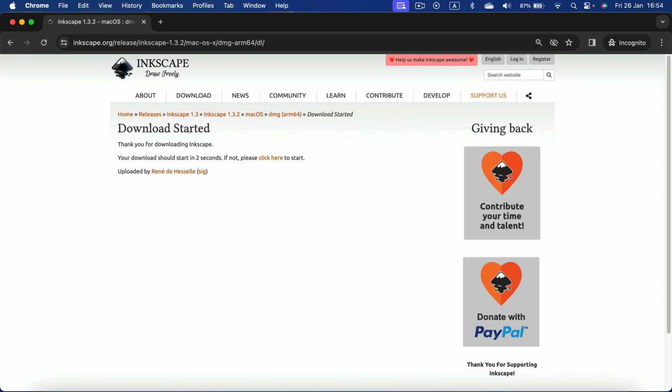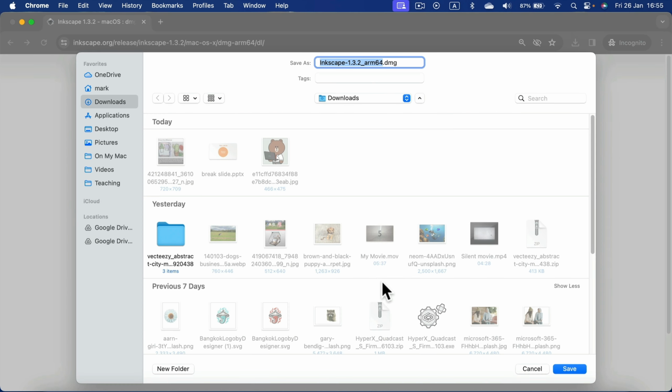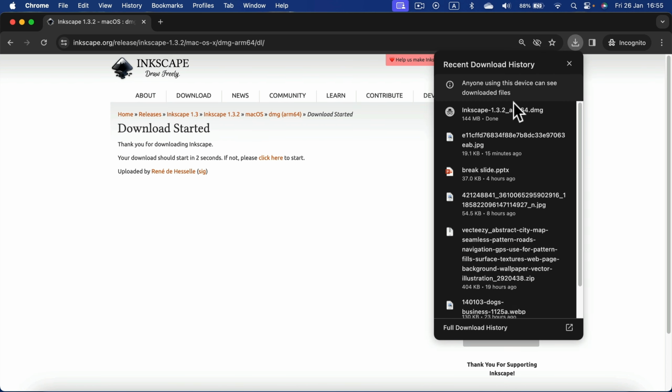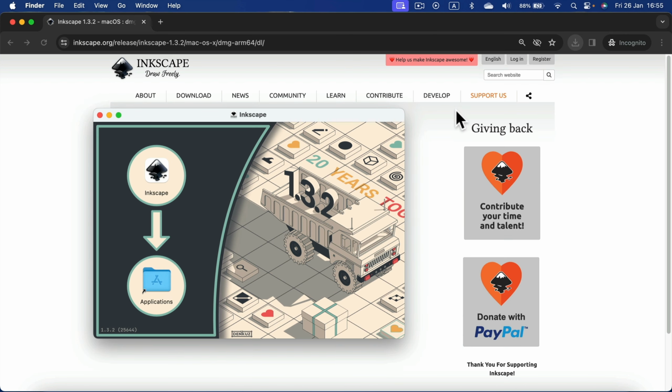After you click on that, you will start your download, so you can save the installation file on your drive. This will be in the same folder that all of the stuff we always download from the internet. Alright, here it is, Inkscape 1.3.2. I click on it twice and I will see this installation box where I can just drag this Inkscape icon to my applications.